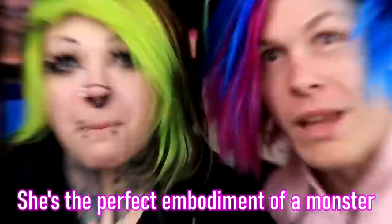Guys, so for this one, I have my friend Luna here, and I thought she would be perfect for this one because she already has black and green hair. She's a perfect embodiment of a monster. By the way, guys, Monster is my favorite energy drink, so do with that what you will. Anyway, do you want one? Yes. Yes, and cheers. Cheers. Oh yes, it reminds me of the Warped Tour.